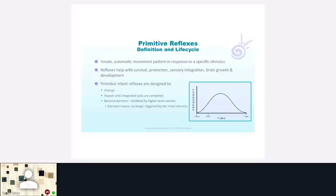And what these movements are supposed to do in normal development is they're supposed to emerge, repeat over and over again until their jobs are complete, and they have many jobs. And then they become dormant, or once the brain matures more, they're inhibited by the higher brain centers. And that means they're no longer triggered by the initial stimulus. So for an example, if we had a baby who was developing well and got plenty of movement, and especially these innate movements, you could go up to that baby after, say, 9 to 12 months, and you could press your finger into their hand, and you wouldn't automatically see the grasp response. It would be a different response.